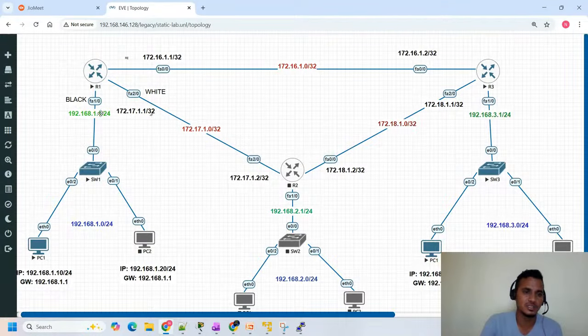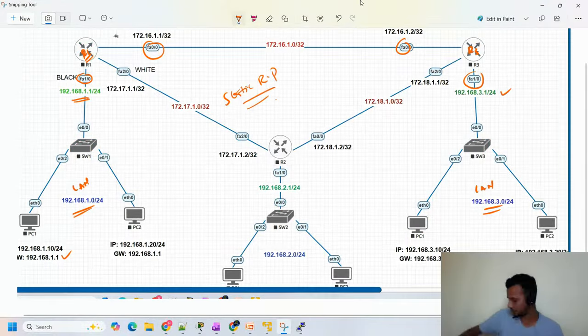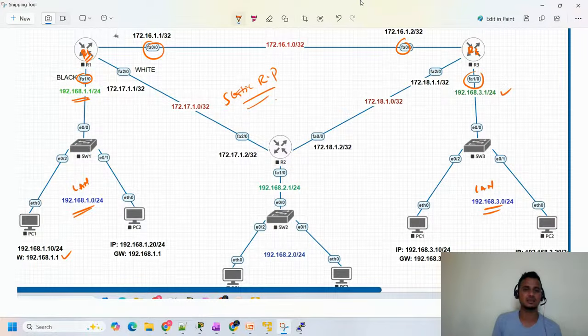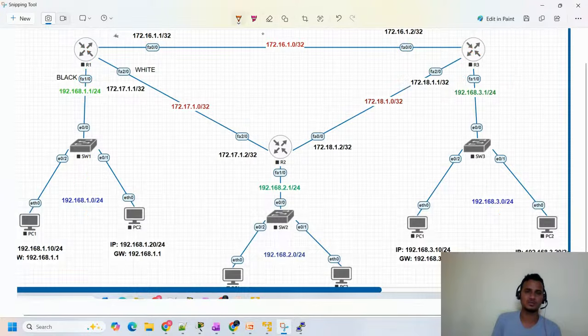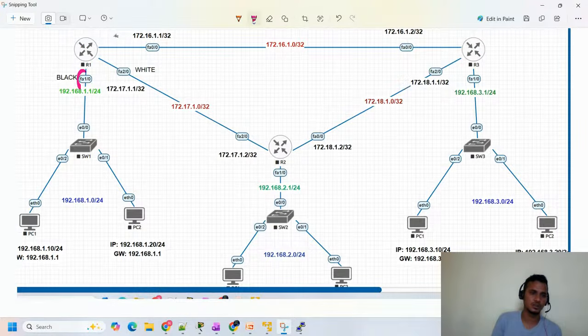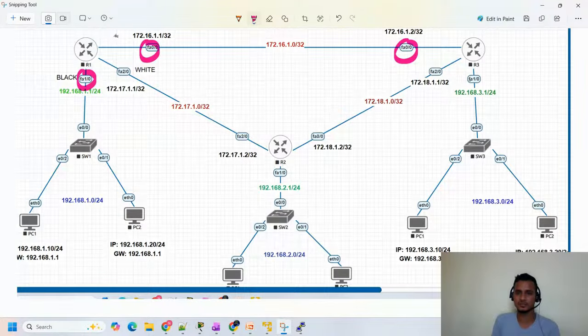See now, this is the topology, right? As we discussed, we configured our static routing. As we discussed, we did our basic configuration, which means I did the basic configuration on this interface, and in router 2 also, router 3 also, I did the IP address assignment here and here as well. Now, in this PC we will assign the IP address 1.10/24, with 1.1 as the default gateway. Likewise in this PC, we will assign 3.10 and 3.1 is the default gateway.